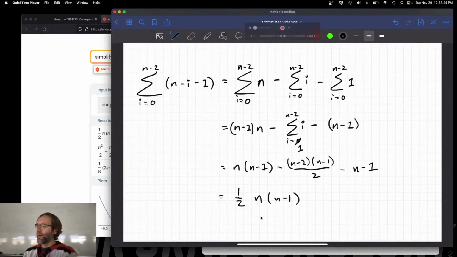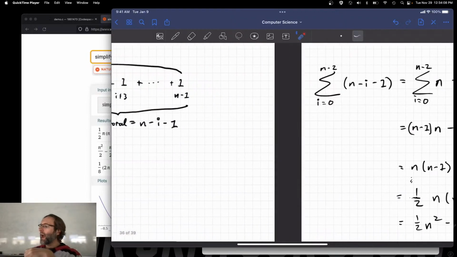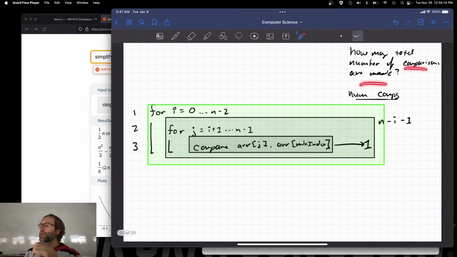And I'm coming back over here. So credit to Wolfram Alpha there. That's just basic algebra. Let me expand this out a little bit to the second form that it had: 1/2 n squared minus 1/2 n. Between these two terms, which one's more important? Again, let's not lose the forest for the trees here. What are we counting? We're counting the number of comparisons made by this selection sort algorithm, the amount of work that it's doing.